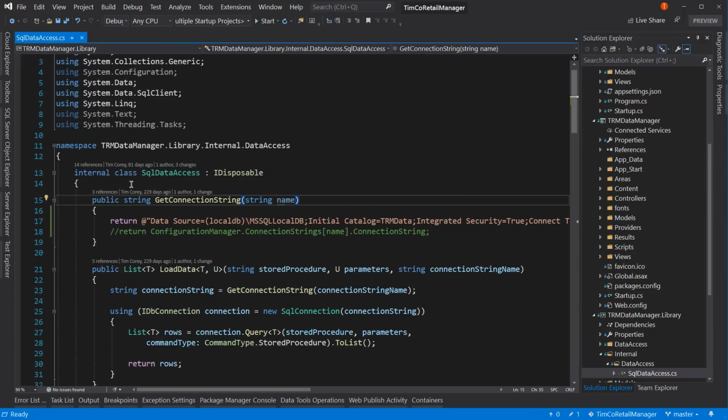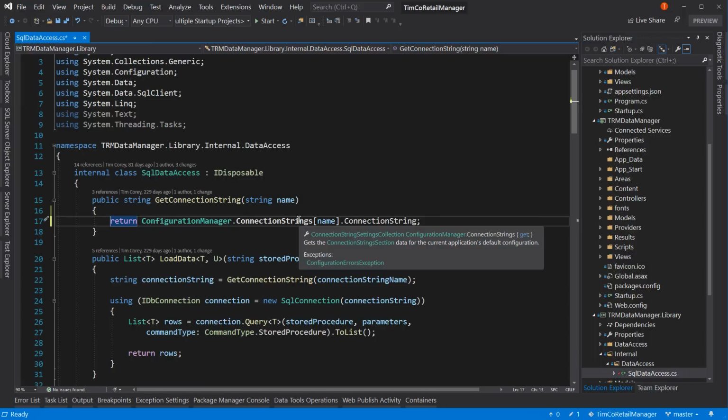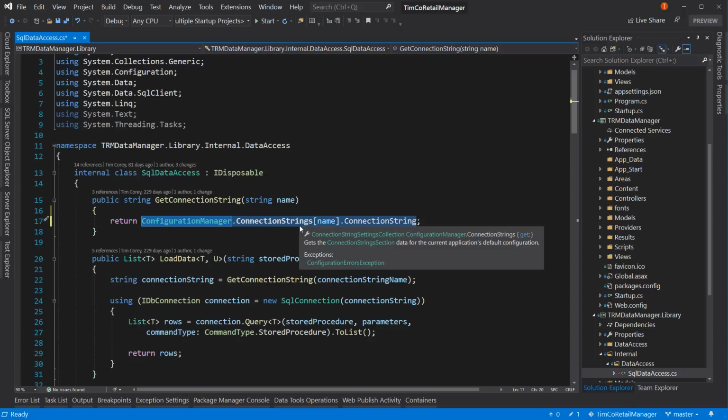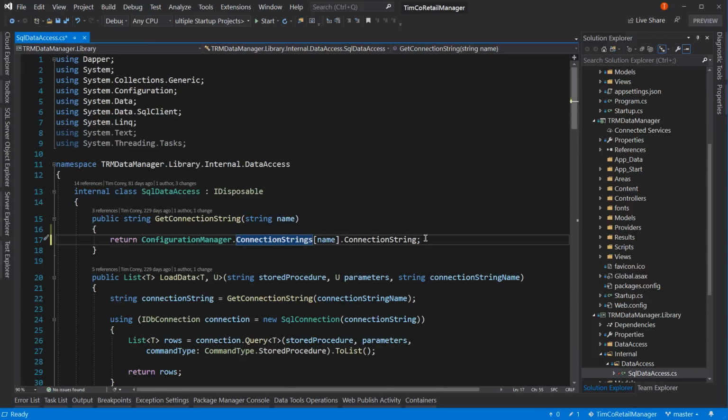Okay, so first I want to take care of this problem though, because we don't want to check that in the source code. I don't want to keep it there. So I've got to figure out a way to get a connection string, or a configuration, into here so I can do a connection string.